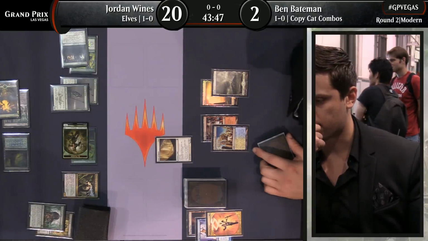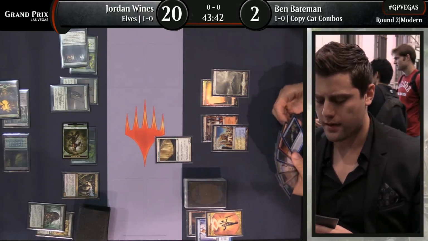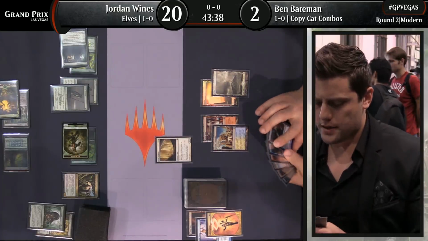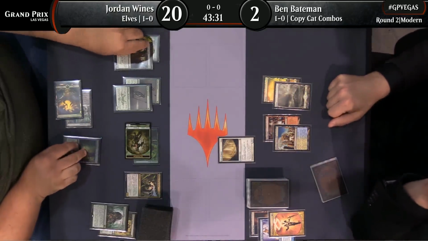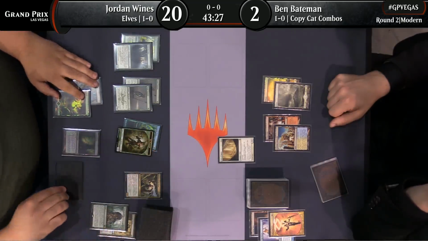Okay, and by the way, Ben is not actually all in on the Saheeli combo. I think he has it in there just for a little bit of spice, because looking at his list, he's got 1 Saheeli and 1 Felidar Guardian in his deck. He's also got Kiki-Jiki with Restoration Angel, so he's got a little bit of everything. He's got multiple ways to infinite combo you. All right, well, here goes.